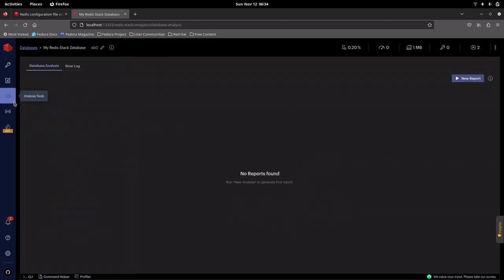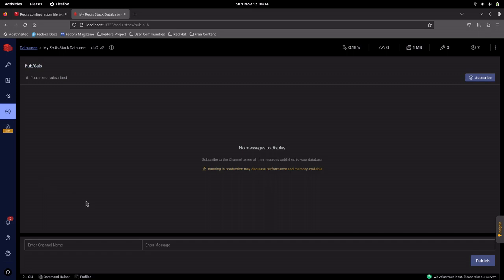Okay, and the third one is Redis Insight, wherein you can just generate a new report and see what keys and values are available in your database, and also what the memory footprint or the utilization of your Redis instance is.